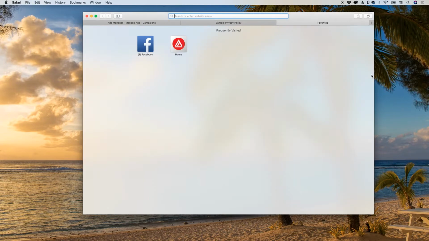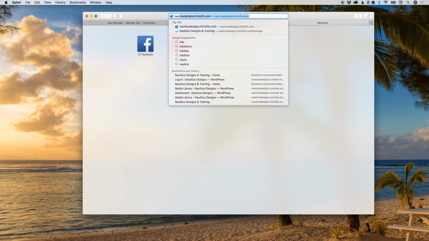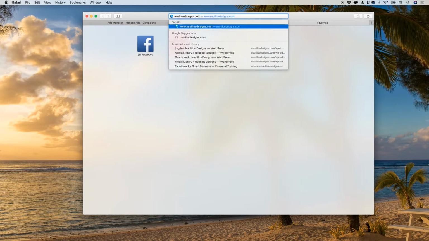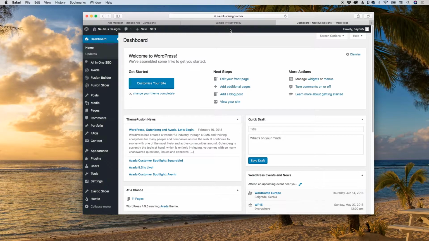So from here, I'm going to go to my website, which is Nautilus Designs, and go to my WP admin screen on my website. So what I can do with WordPress is I'm going to create a brand new page and say add new.